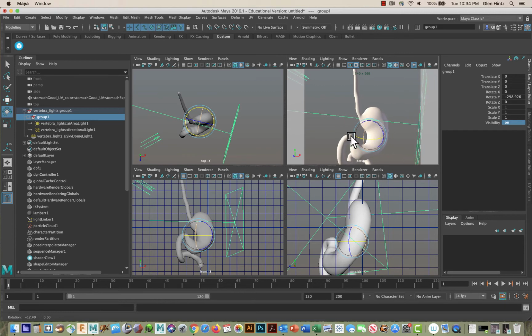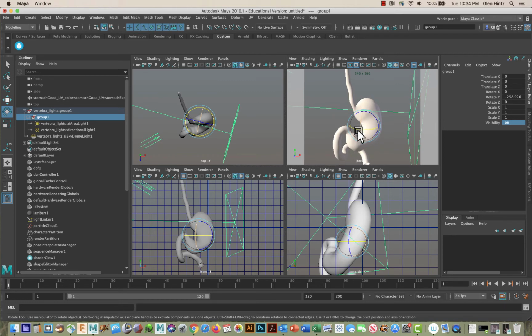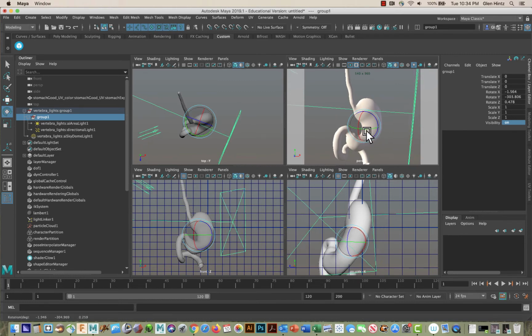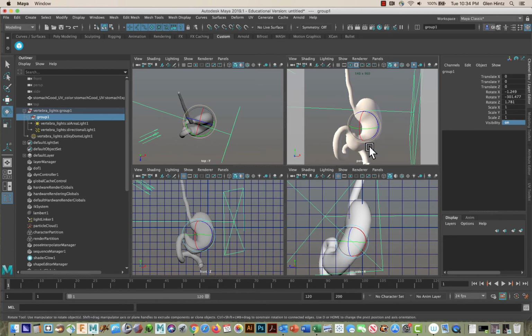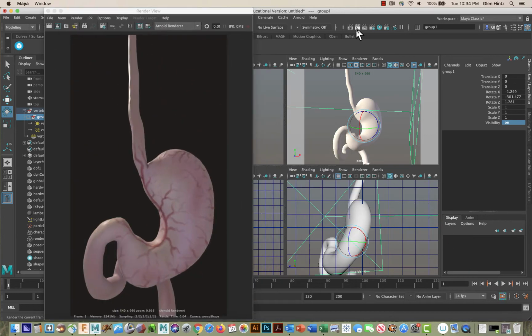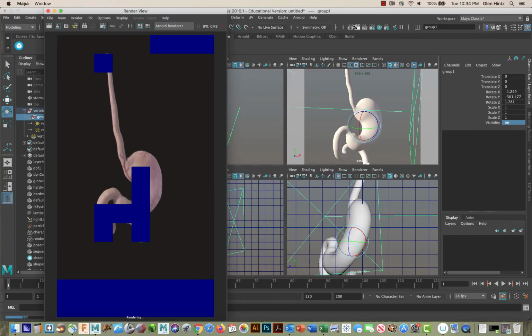Now if I rotate the camera, which is what a lot of you are doing, and that's a good thing, that's what you should be doing. But then you need to be careful because you end up like this. You end up with your lights in the wrong position. You want the area light to be that fill light, and you want the direct light to be your key light, to be modeling the form. So let's see if we take this window and render. It shouldn't take too long.